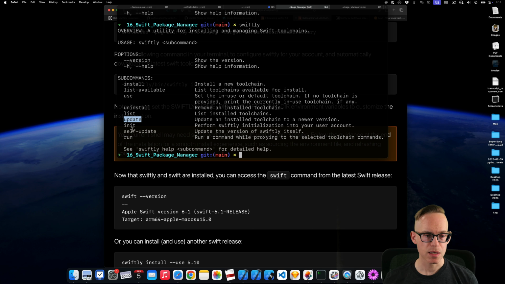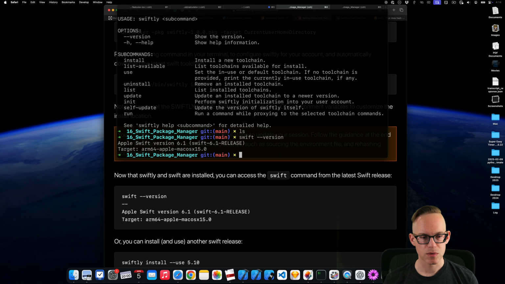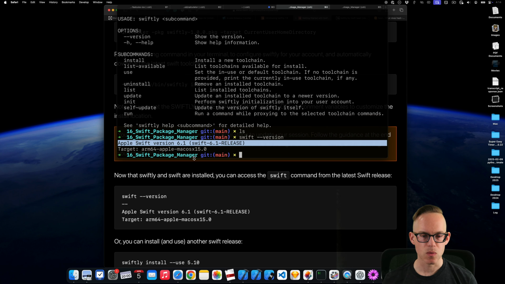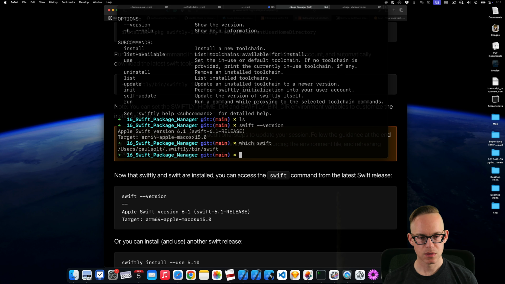That's actually really handy. And then there's a self-update, and then the install. So if I wanted to install the same version that I'm running in Xcode, since I've got 16.2 installed right now, I'm going to say, oh, now I have to install that as well. If we write swift --version, let's see what version of Swift is visible here. So here we can see that this is Apple Swift version 6.1, and then we could also see which swift. Cool.